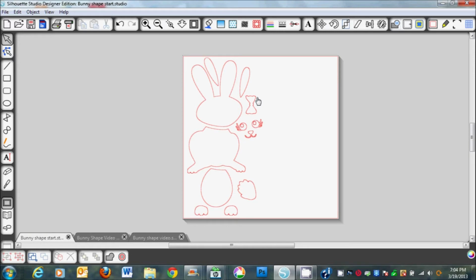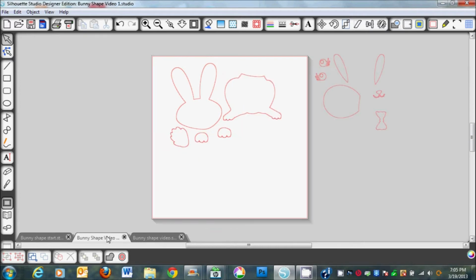When you purchase the Two Bunnies file, you receive two bunnies, and I went ahead and ungrouped the images and then deleted the other bunny. We're just going to be using this one for our project today. Then I opened another screen just to save a little time. What I've done is slide off the layer pieces that we're not going to be using right away to build the base of the bunny.